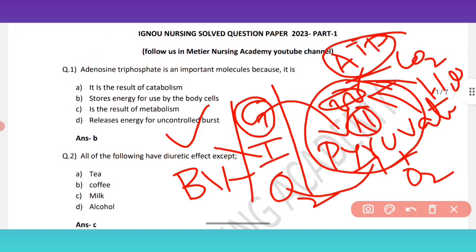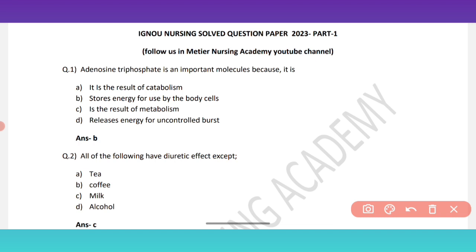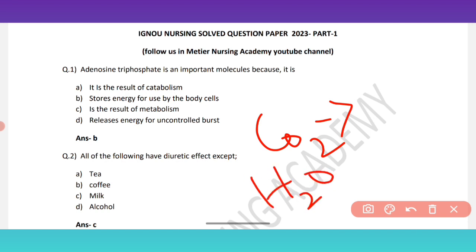Production of energy. And the second one is carbon dioxide. Carbon dioxide stimulates the medulla oblongata, which is the respiratory center, right? Also, carbon dioxide joins with water to form carbonic acid, which is most essential for our body in order to maintain the acid-base balance. And the next one is water. Water is used for what? Maintaining the fluid volume of our body.